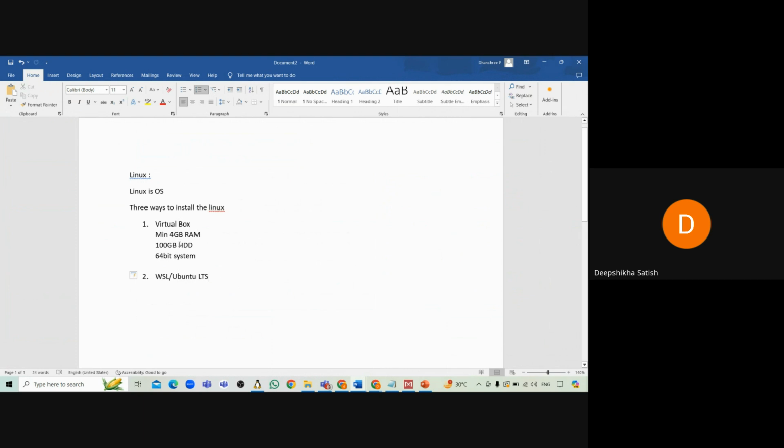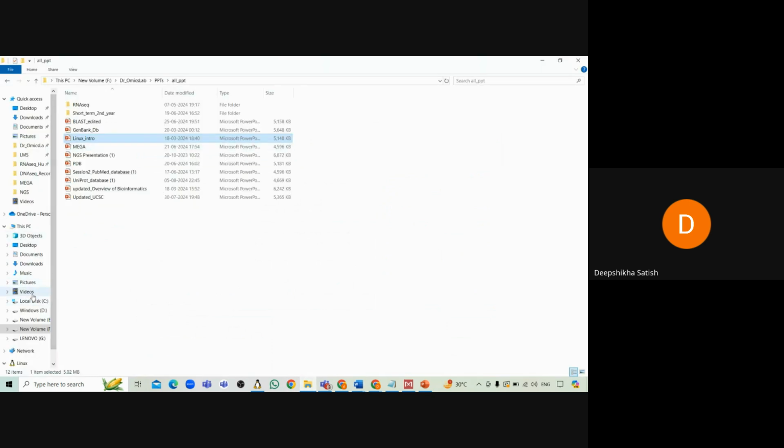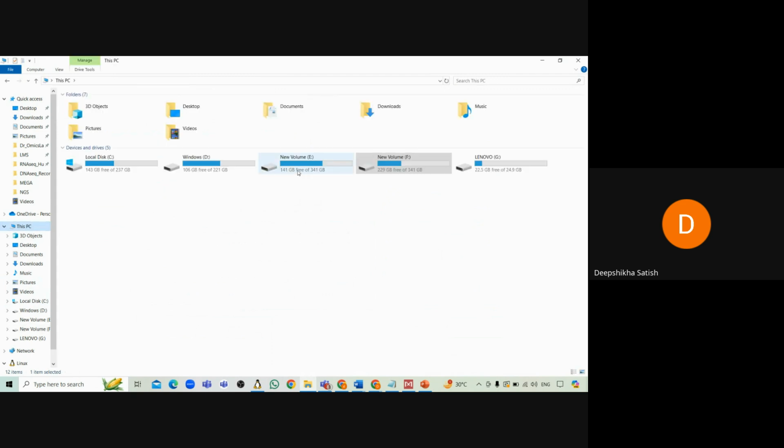But if you install the LTS or WSL, let's consider my drive has space, let's see, this E drive, I have 141 GB free now. So I can use all this 141 GB of space if I'm opening the terminal or running the command from this drive. I'm not allocating a specific space. Whatever space is available in Windows, we can use. Here also, if I'm running this from this drive, I can use all the 229 GB of free space. I'm not allocating a specific 100 GB or 50 GB for it. Is it clear? Yeah, ma'am, got it.